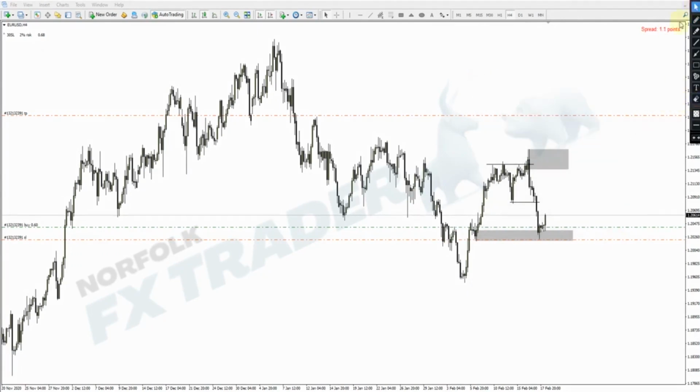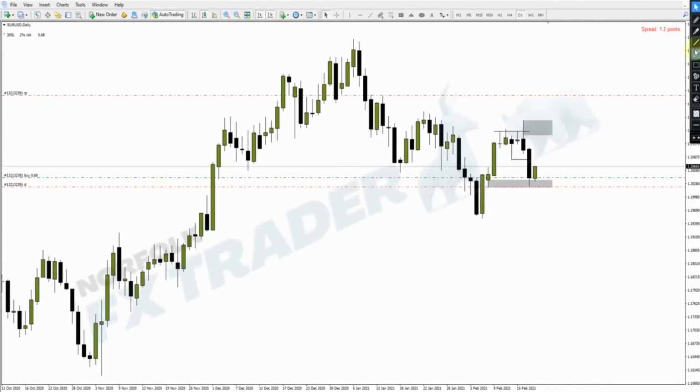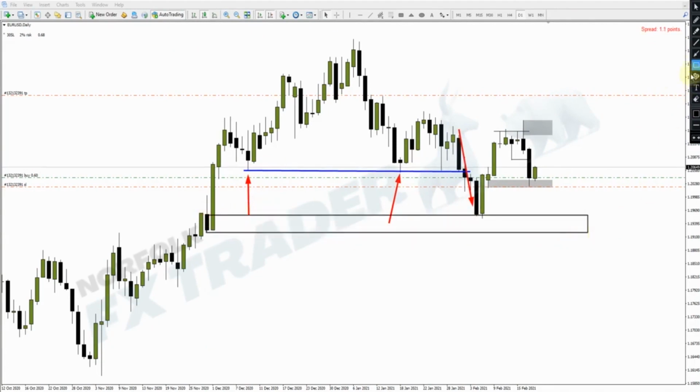So let's now go to a daily time frame. So let's go closer into the daily time frame. Now, what am I looking for here? Well, what I see is this previous lows in the market where we had a bounce, and then we broke through. Now, where did we break through into? Well, if you wasn't watching my weekly analysis, you wouldn't have known, but it's broke down into this area of demand that we were watching for an entry. So we had a false break to downside. Now, since that false break, we've seen a powerful move back up, showing to me that false break has been confirmed. And now we've had a pullback where I'm now looking for a long trade again to the upside.